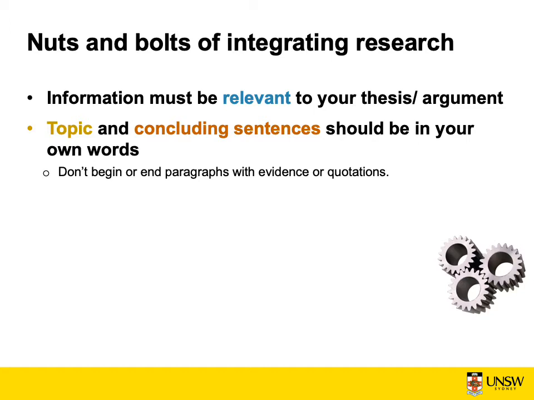And I've mentioned this one before. Topic and concluding sentences should be in your own words, meaning that you don't begin or end paragraphs with evidence or quotations. And I think it's helpful to think about it this way: if you're starting off with a quotation, the reader has no idea where that's going. They've had no introduction to that evidence or that quotation. There's no sense of why it's there.